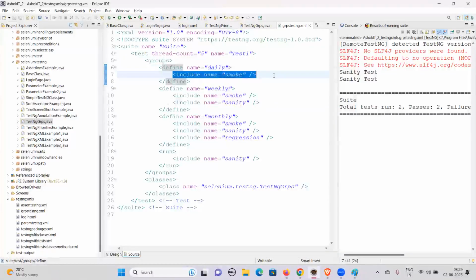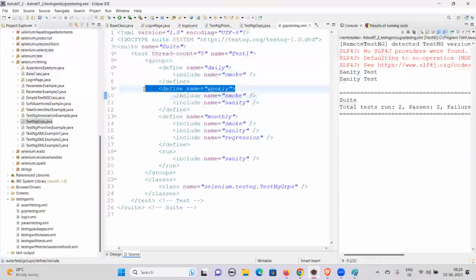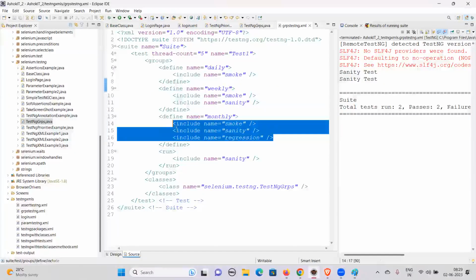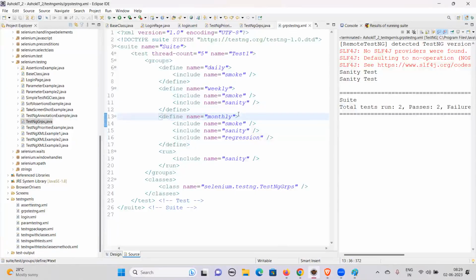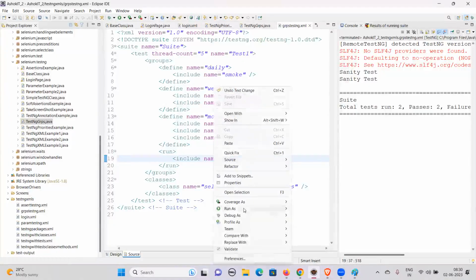Let us take, I'm just giving an example, guys. Let us consider this is a place in Hyderabad. For example, this is Lingampalli, and this is a group of it. Okay, so it's kind of like Hyderabad. So Lingampalli and Kukatpalli come as Hyderabad. So it's Kukatpalli, KPHP, and Lingampalli, and this is Hyderabad. Okay, so we are just grouping them, group of groups, what we call. Okay, now what you want to run: so include, if you want to run only daily, it will run only those smoke cases. Let's go and execute it now.